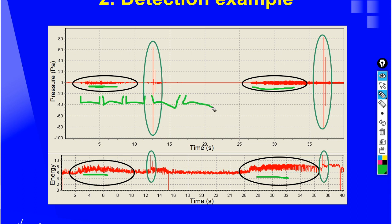Okay, so in these regions you'll see that the energy is kind of low, and in the regions where you have background noise, it's a little bit higher. And then they took, that would be the average energy on a 2.5 second sliding window, and then they took a much smaller window to try to capture the waves, and then they took that energy and compared it to the background energy and made a distinction, and that improved their isolation detection and reduction of false positives substantially. And that's all it's saying.